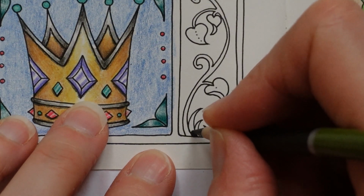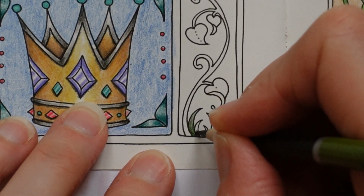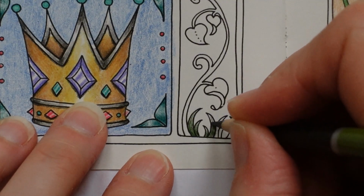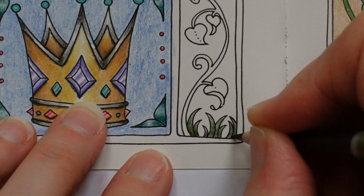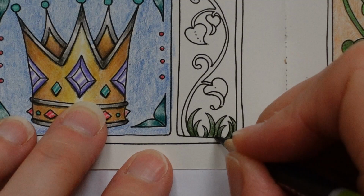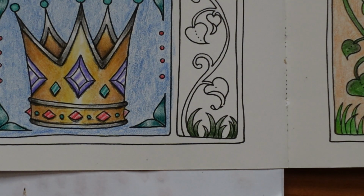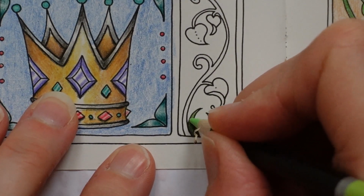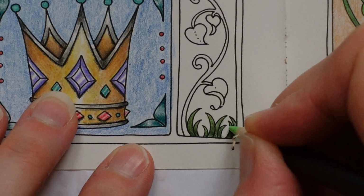So I'm going to start at the bottom with more layers and just lighten it up a little bit towards the tip. And do that the same for all of them, all the way along. I was holding my breath then. I don't know why. So I'm just going to go back along and make sure those bottom parts are quite intense, because I'm just going to lighten the tips slightly with the leaf green light. You can use a yellow for this as well if you wish, or not do it at all if you don't want to. It is quite fine work.